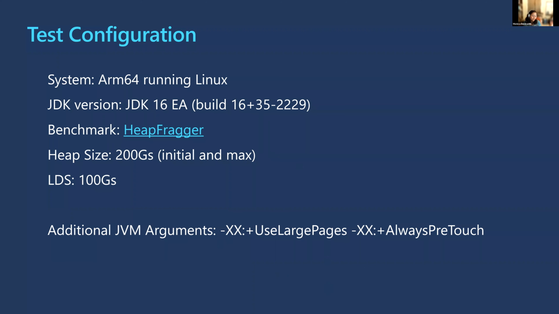And always pre-touch, because it helps with non-paging. So you won't find any surprises as you're manipulating the heap and you're like, oh, I cannot find anything, so I need to page in some memory, right? You want to do it upfront. So you pre-touch the entire area, till Xms, which is the initial heap, upfront. So startup may be slow, but throughout your run, you're not disturbed by it.